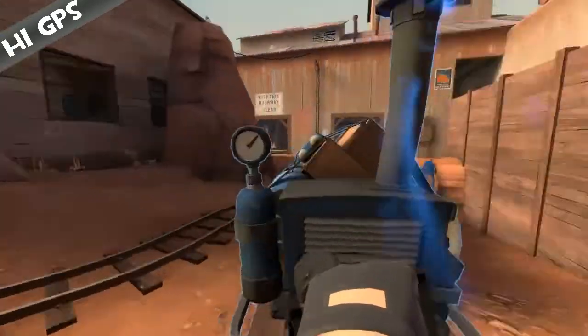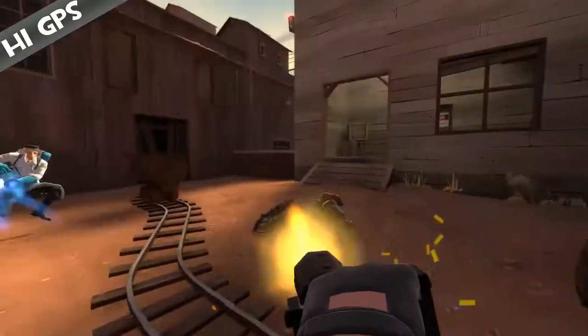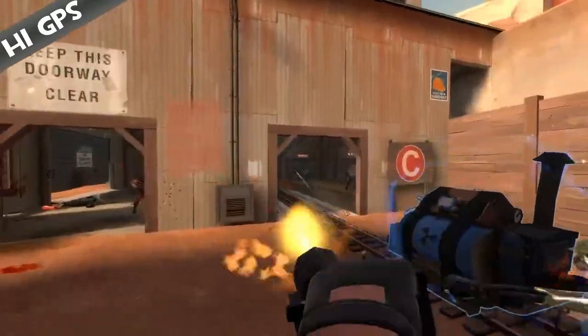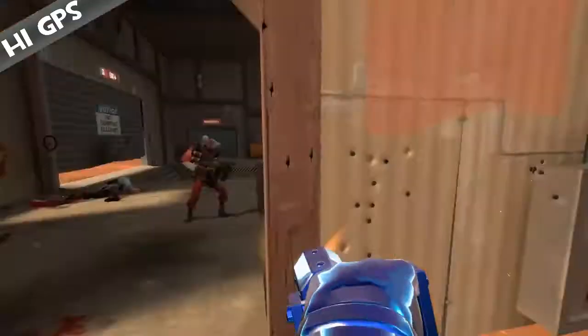So we're going to run out here and see a spy using dead ringer. We don't care about that. You think he is dead, but we're still on the alert in case he shows up. There we go, spy taking him out. And here comes the thing about pyros being good on defense because they can just push people around. That's what's going to happen here.